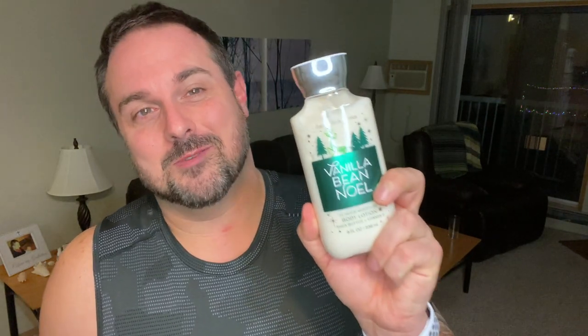I did pick up for myself and got about two of these as backup - it is the Vanilla Bean Noel, a classic Bath and Body Works scent for years and years. We had this in our home growing up. My mom was big on having Bath and Body Works hand soap, and especially at Christmas time she always got Vanilla Bean Noel. So this just screams Christmas to me. The scents in this one are fresh vanilla beans, sugar cookies, warm caramel, whipped cream, and snow-kissed musk. I'm just going to put a little bit on my arm - this just reminds me so much of home. Yeah, it does. Even though it's the body lotion, it just reminds me of the hand soap. This is just a Christmas memory for me from just being at home.